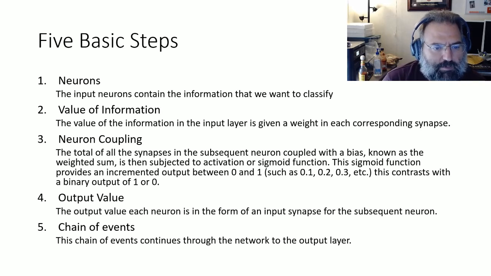The value of information is the input that's going into it that's used to adjust the weights, and it corresponds with the activation function or the synapse. Then there's the concept of a coupling, which just means that we include both the inputs times the weights, and then typically add a bias so that it can make the node behave as we wish it to. Then the output is what you get out of it once it's done its thing.